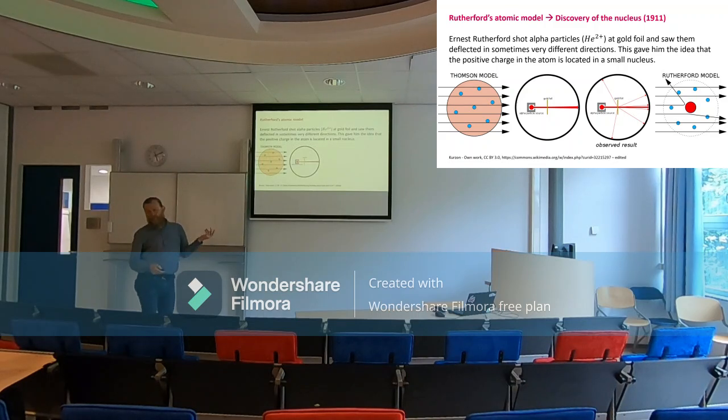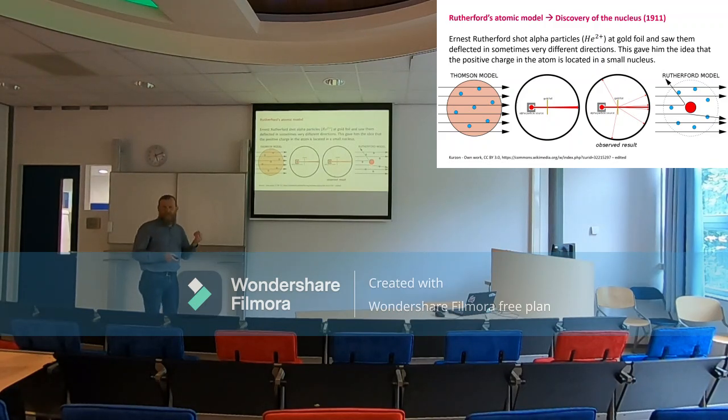Now, of course, Rutherford had an idea that perhaps it's different. So he did this measurement, and they found that yes, indeed, most of them went straight ahead, but some were deflected, and some were deflected at a ridiculous angle, so almost they bounced backwards. So that meant that the core didn't look like this, where most of them went straight ahead, but more like this. Where yes, some of them went straight ahead, but some, if they are directed exactly at the center of an atom, then they might bounce back all the way.